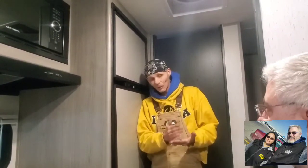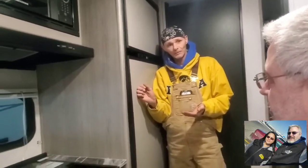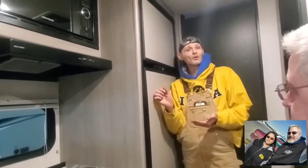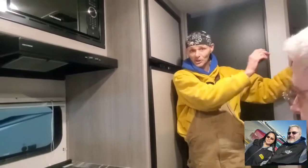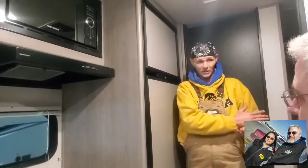If it starts at full warm and we're going to plug it in and cool it, it can take anywhere from 8 to 24 hours for this to get to full cold. It kind of depends on temperature outside. If it's 95 degrees outside, it's going to take a while, 24 hours. You can reduce some of that time by putting pre-chilled food in. So when you go to the grocery store, put it in your fridge at home first, chill it down, then put it in here. That 8 to 24 can get reduced quite drastically.